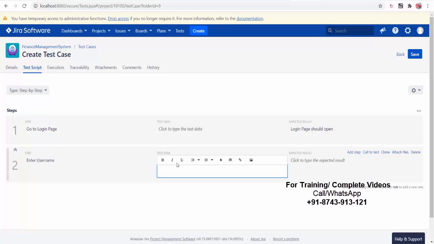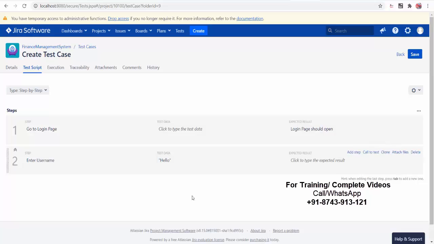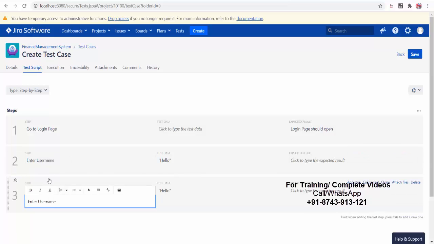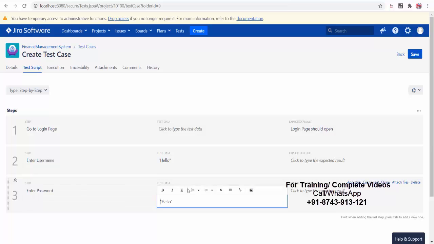There I have explained a lot of best practices as well, so you can follow them. Okay, test data means I want somebody to enter hello as a username. Once it is done, I want to create one more step. You can click on add step or you can just clone it. As you clone, it will make a copy of the current step. You can make changes, like, okay, then I'll enter password, and you want to enter the password which is hello123.